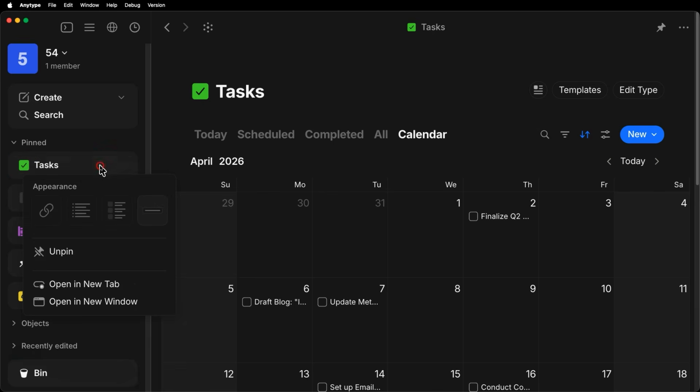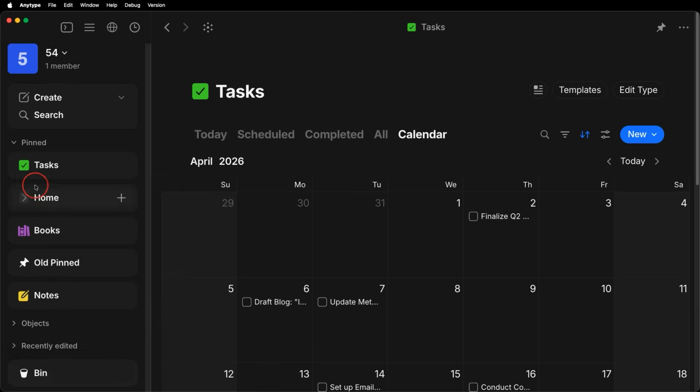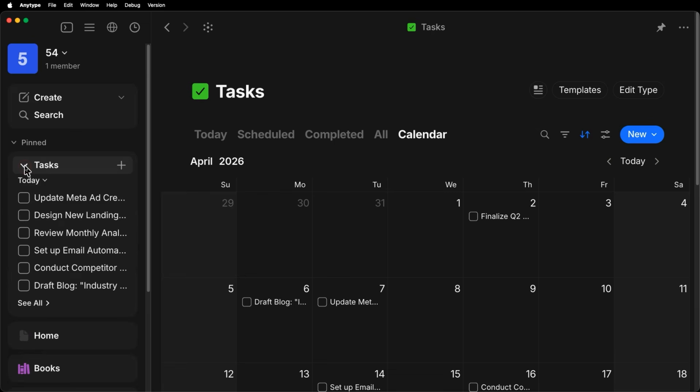You need to right click, and then you have some different choices here. Right now it's set on compact. We also have widget with a list, widget with a compact list view, and then I want this one, which is called same as in object view. So now that I do that, I have the expand here. I'm going to drop it down.